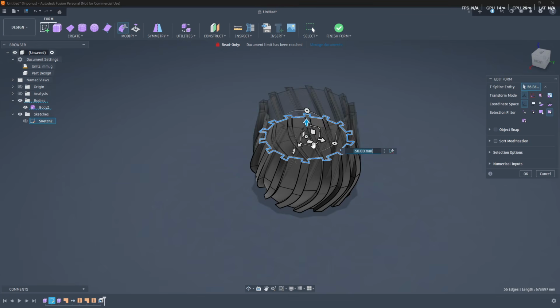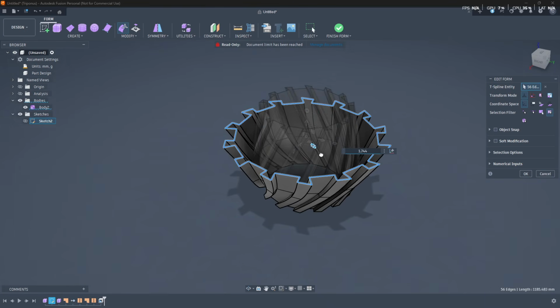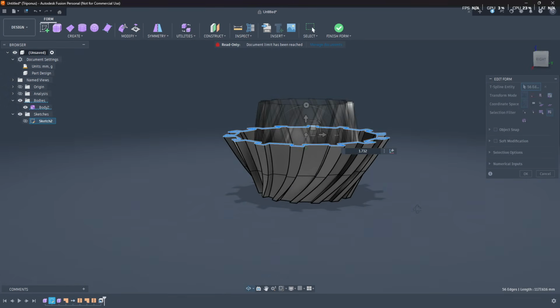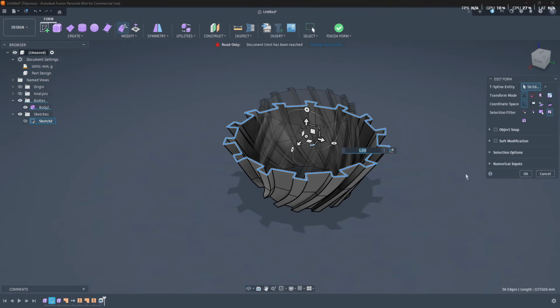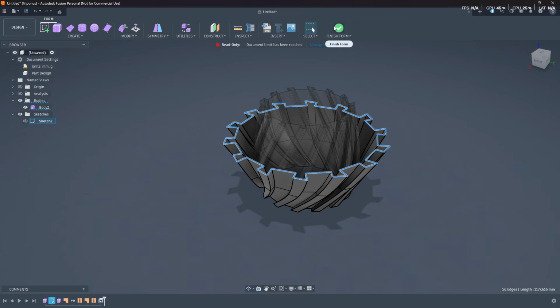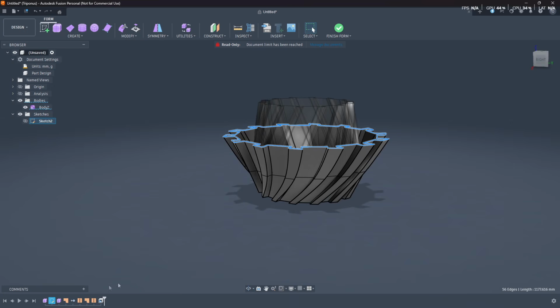So let's say we want to make it bigger, we want to make it smaller, you want to do it as a tray. And this is when you can do all the modifications, and when you finish this form, everything that you did so far in this timeline will convert to this object. So you're going to lose this object and everything will be converted. All the stitching, all the shell, everything will convert to this object.